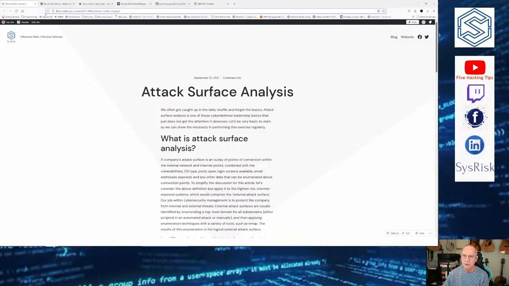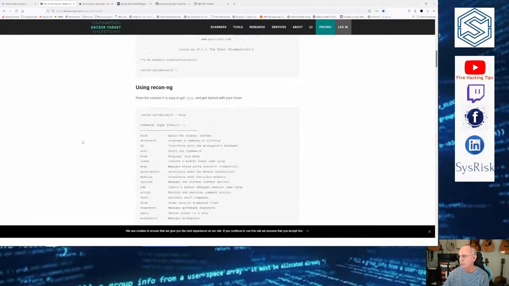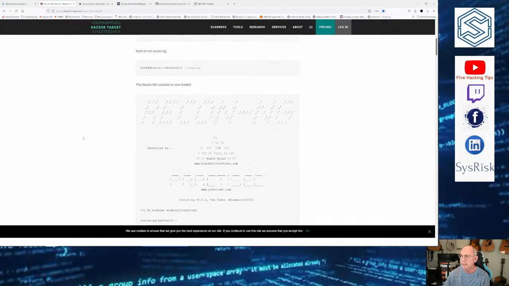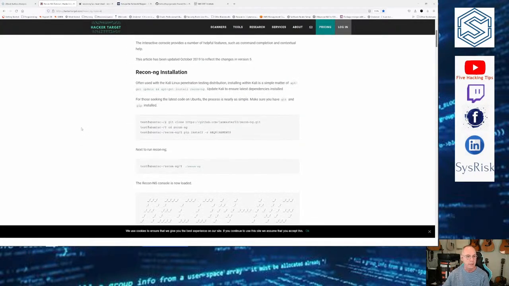They have a tutorial there. I'm not sure if that's where it's published or not, but here's the tutorial. And the first thing that is really appealing to me and a lot of people that use this tool is the fact that it's a lot like Metasploit. So you basically start it up, and I don't even know if Metasploit has a marketplace where you can put in modules.